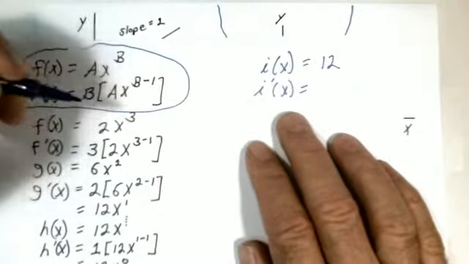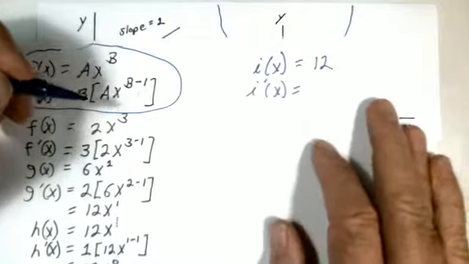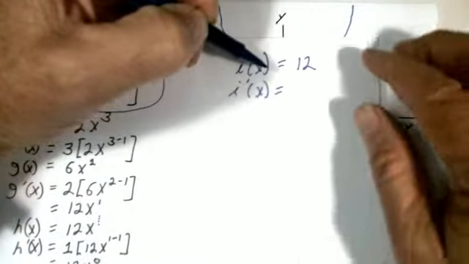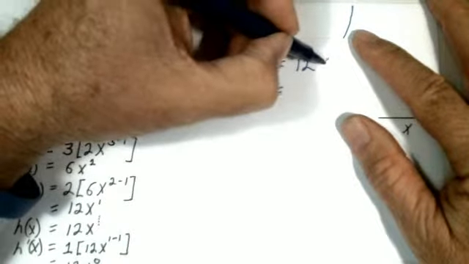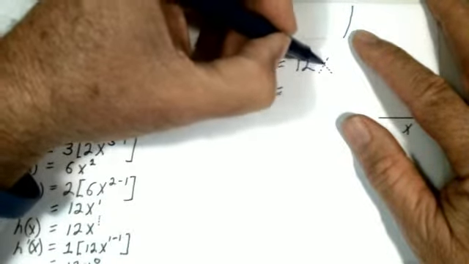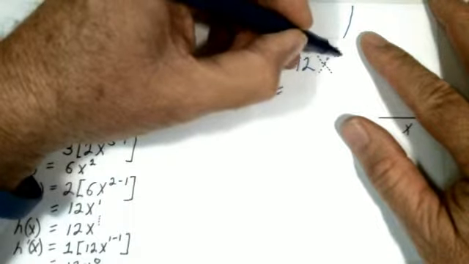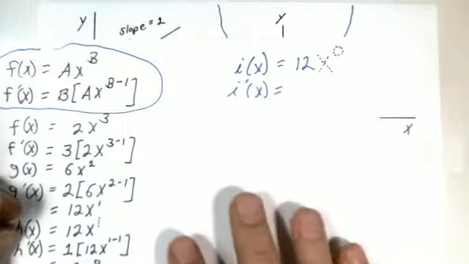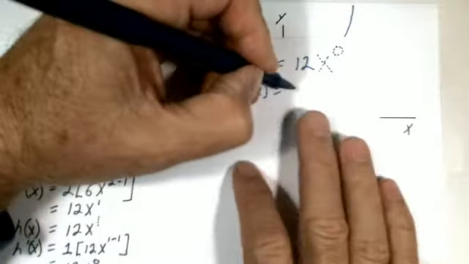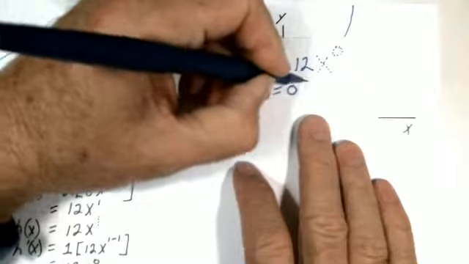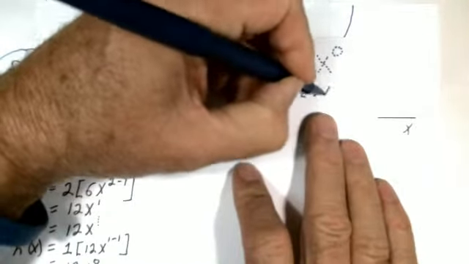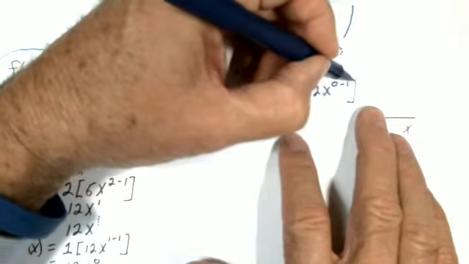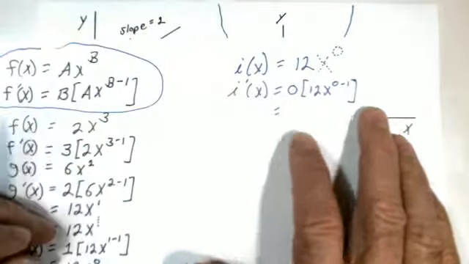Alright, step 1, you write down the exponent. Well, in this case, there's no variable here, so you're kind of stuck: what's the exponent? And this is what you have to remember. There's really a little invisible x to the 0 sitting over here, right? Because anything to the 0 power is 1. So step 1, you write down the exponent, which is 0. Step 2, you copy down everything that's there. Step 3, you subtract 1 from the exponent. And step 4, which is the algebra, you just clean that up.